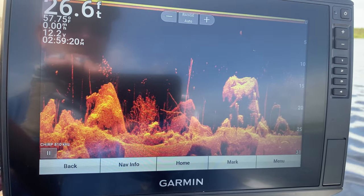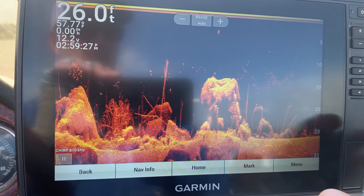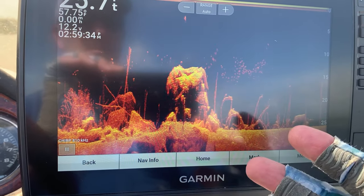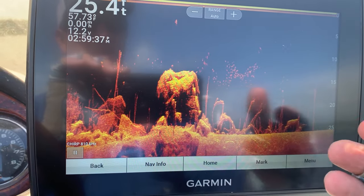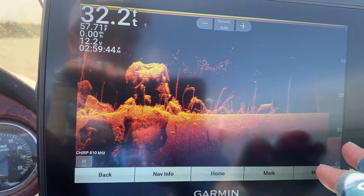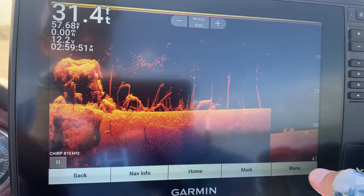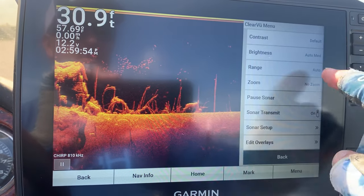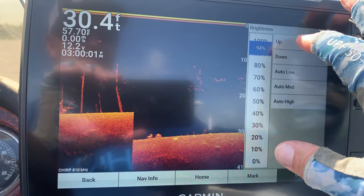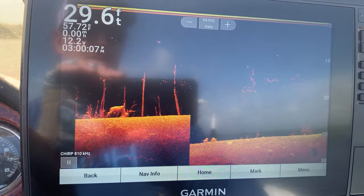The second thing I like to do is change the brightness. Units typically come out of the box with brightness set on auto medium or auto high. On Garmin UHD units, brightness is the same as gain on other units — it's also the same as gain on the 2D function. Don't confuse it with backlight, which is a different setting. I go to menu, then brightness, and kick it up from auto medium to about 96, then hit done.